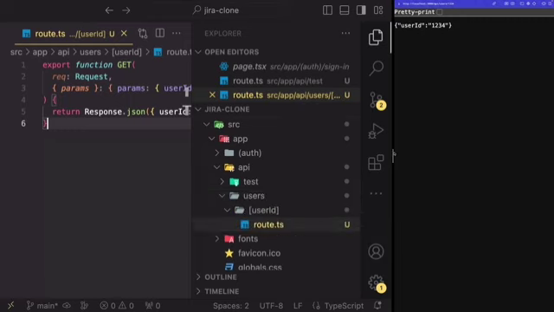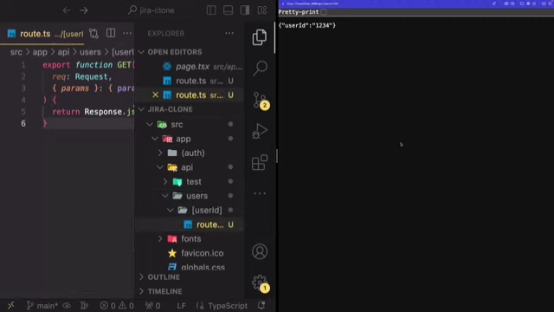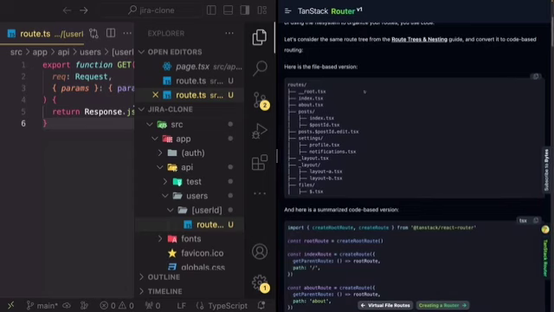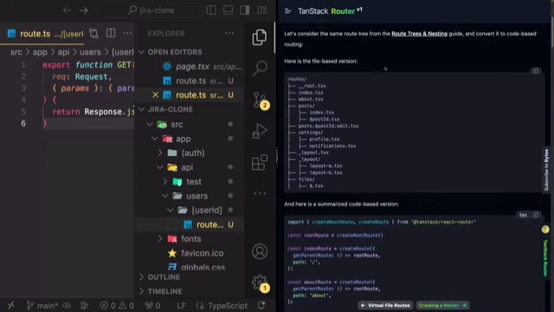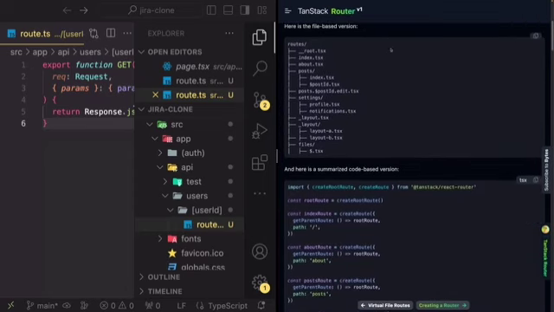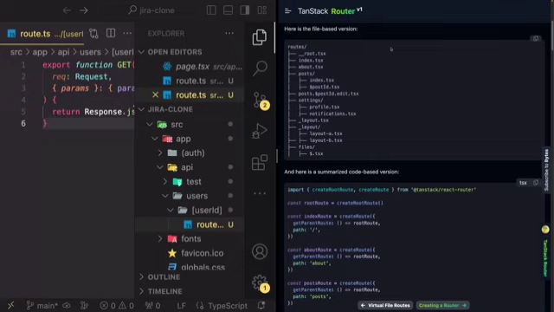What I prefer for my backend is code-based routing. And I have this great example if it's still not clear to you what that means. This is from TanStack Router. We're not going to be using TanStack Router. I just found this random post in their documentation, and I think it's a great example.